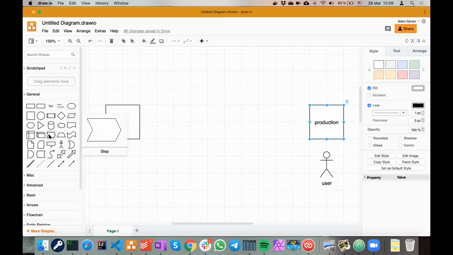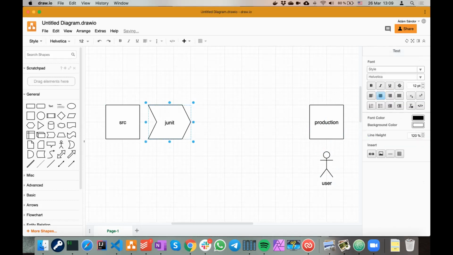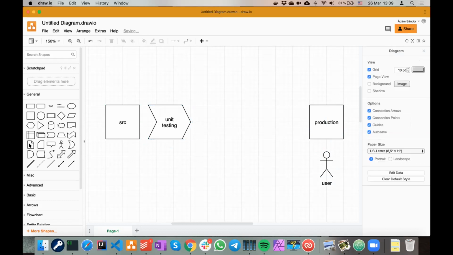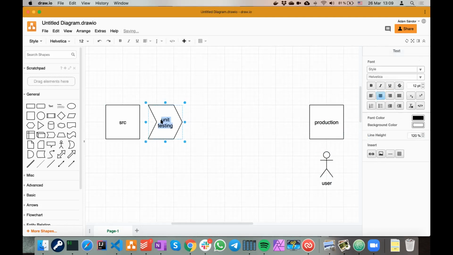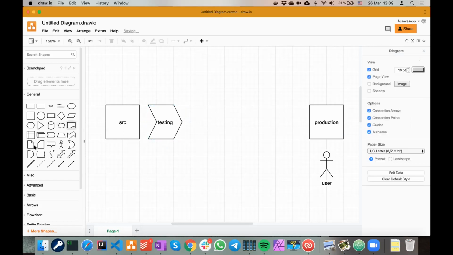So first of all, we need to do as much as possible to verify that our source code actually works and is not full of bugs. The best tool we have for that is unit testing. I wrote JUnit because I'm a Java guy, but let's just write unit testing. And basically we can do all kinds of static code quality checks and many things. So let's say this is like QA on the source code, the way you're testing. And in the end, we produce some kind of artifact.